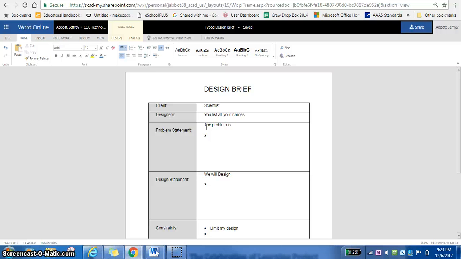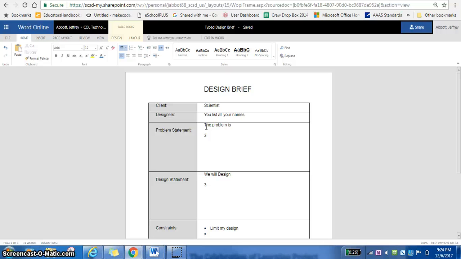If you work together and write this design brief, you will be able to complete and move on from your drawing next class. If not, you're going to start falling behind already. We only have about 10 class days to completely finish the documentation and the construction of your robot.